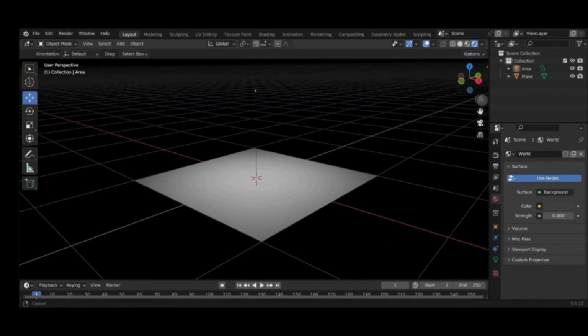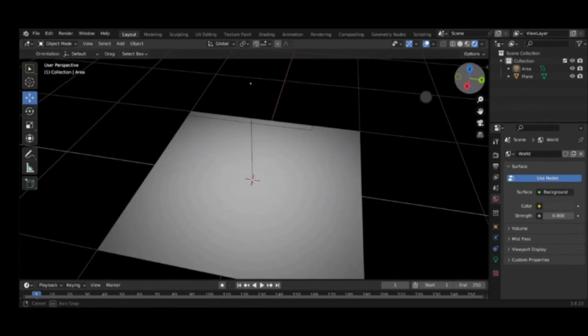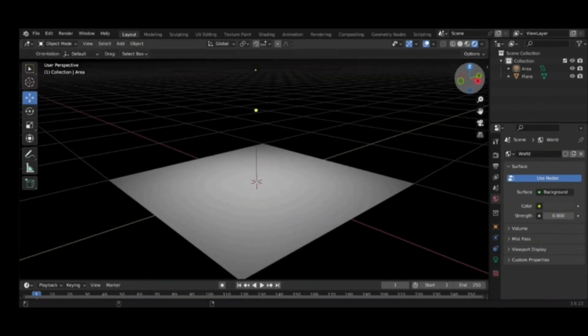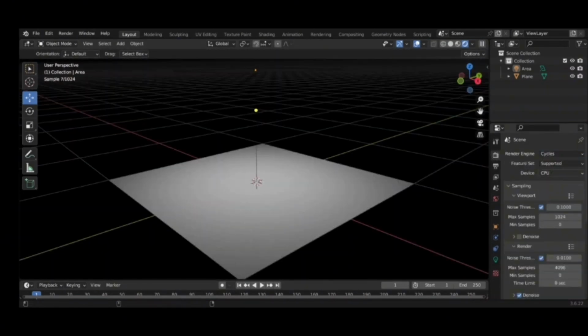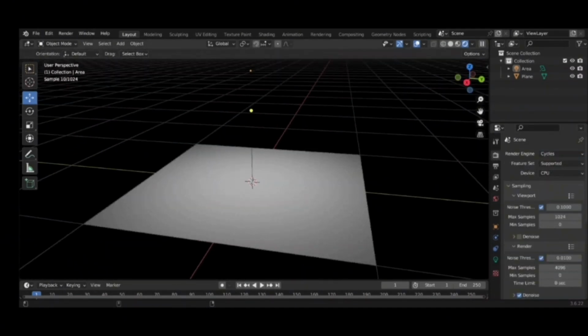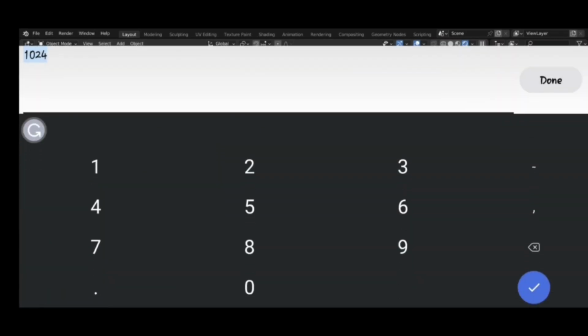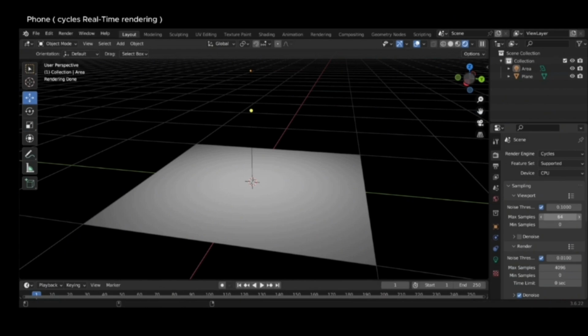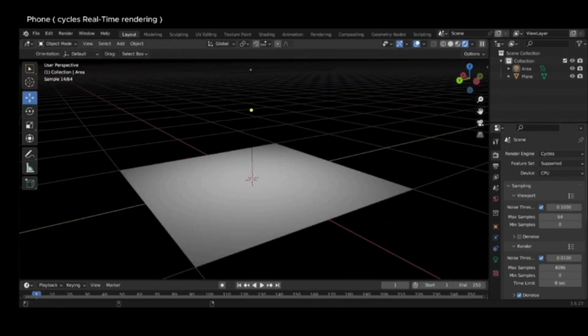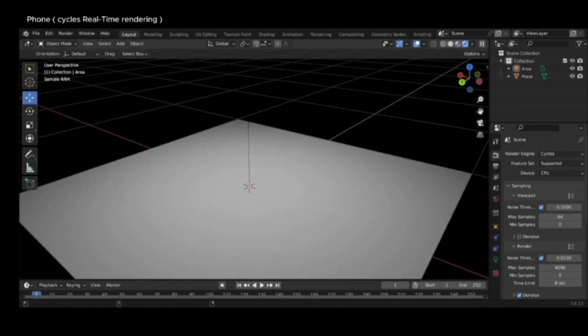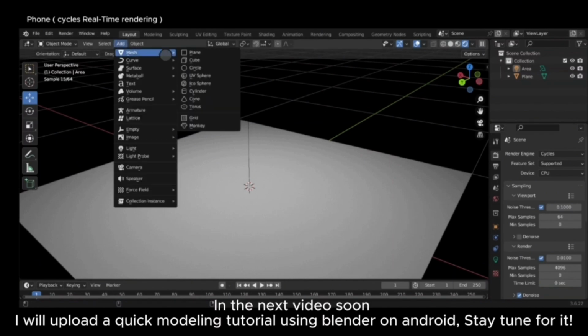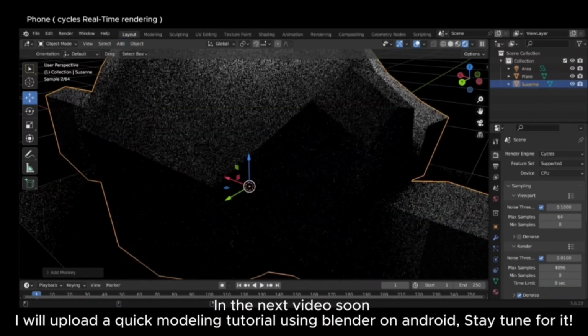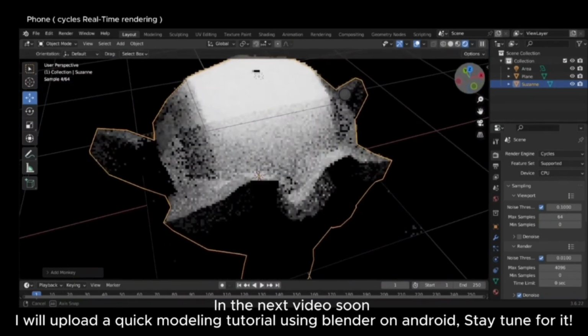The viewport is surprisingly much smoother in EEVEE. I did not expect this level of smoothness. It feels like a 120Hz refresh rate, so Blender on Android seems to support it. The good thing, you can normally interact with your phone keyboard. This is dope, guys. All the process of adding objects and the overall workflow of this Blender on Android is completely exactly the same as the PC version.